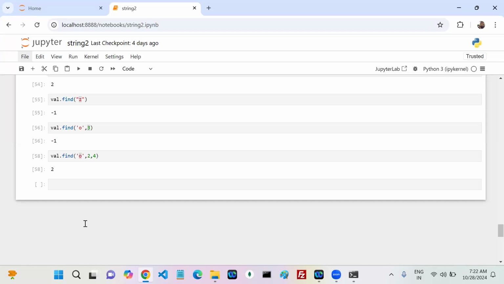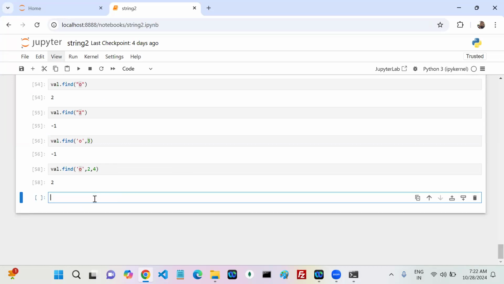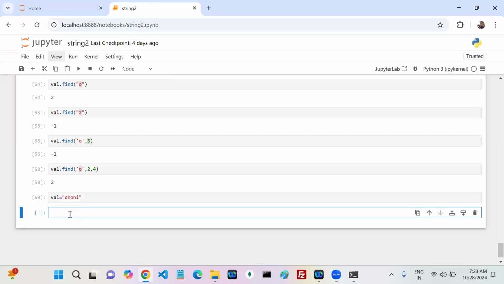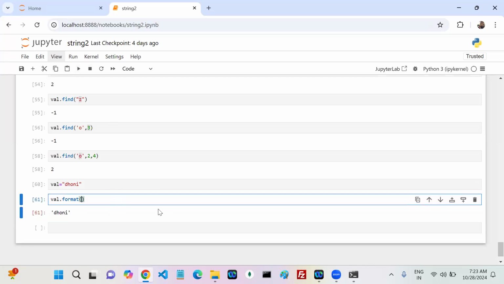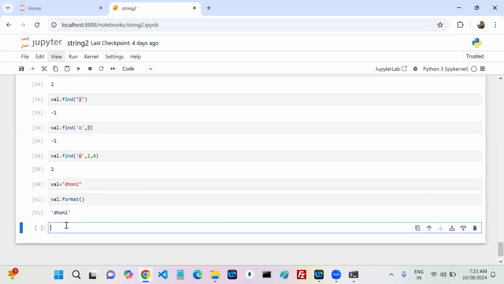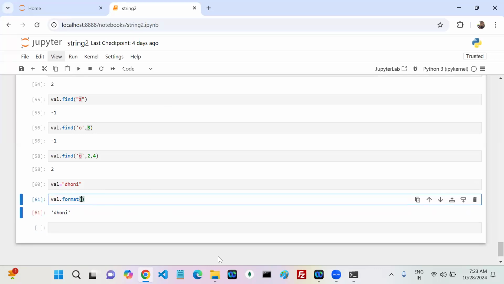So here we go. Now can I write val equals to val dot format?